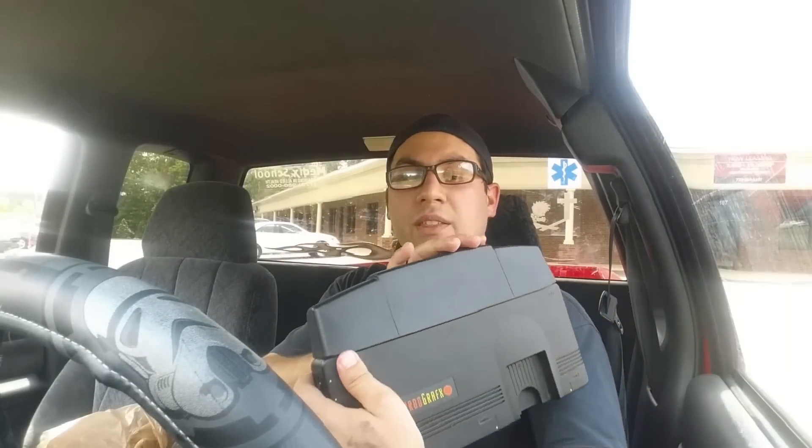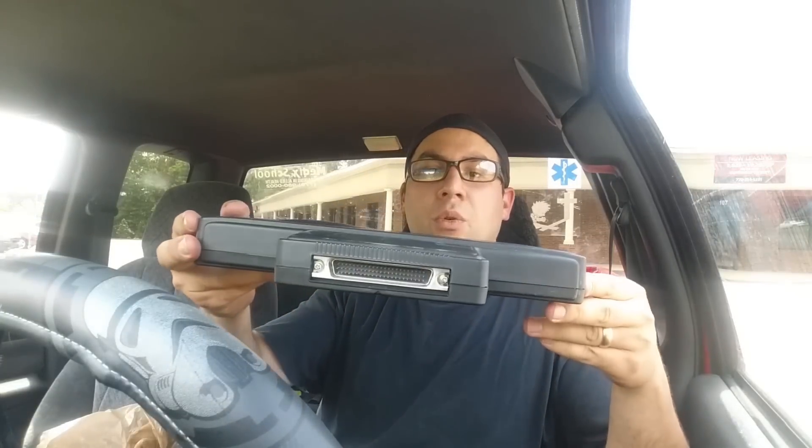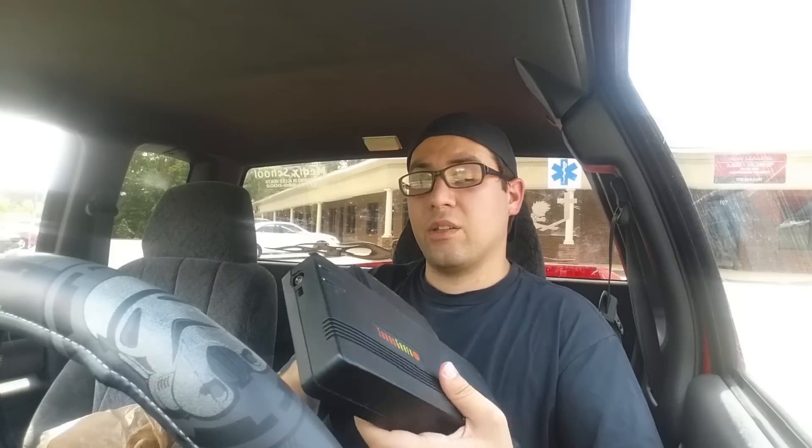It's kind of hard to find these sometimes with the cover on the back. This is actually a cover for the expansion port, and you can actually add the TurboGrafx CD attachment — I think it's called the Turbo CD. If you try to get that, whew, that is pricey. These systems alone are selling for about $70 to $80 just for the system, and that doesn't include any cables or anything.